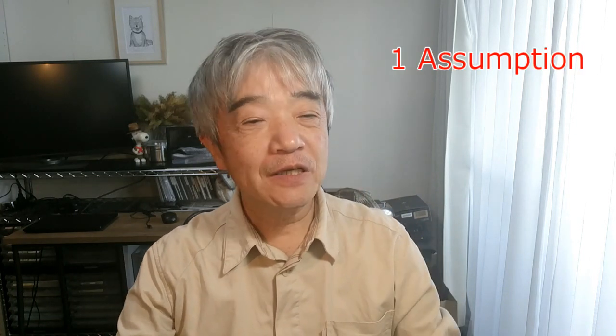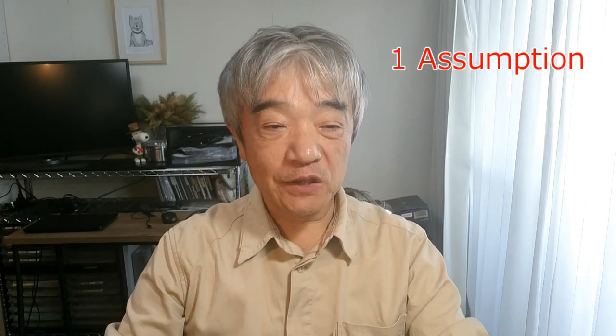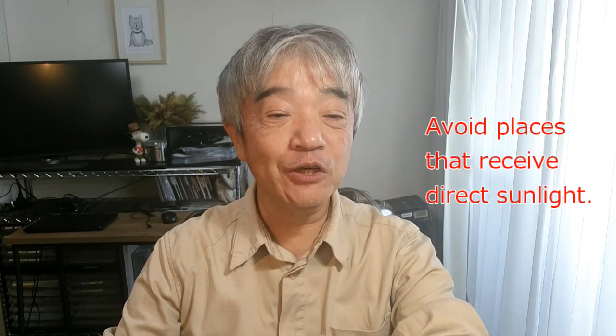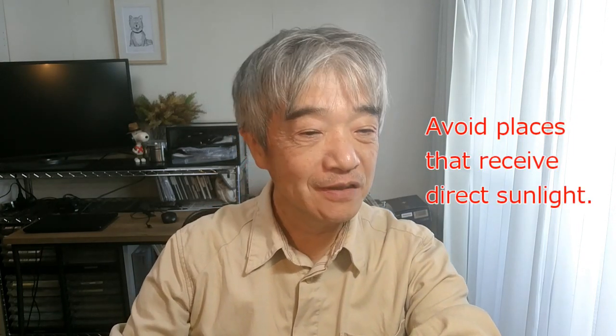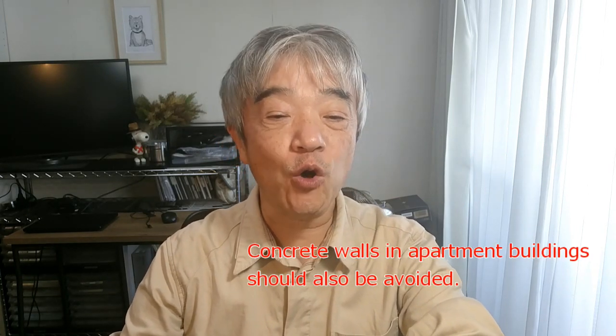1. Assumption. Avoid places that receive direct sunlight. Concrete walls in apartment buildings should also be avoided. If you do it, use walls such as plasterboard or plywood. It is a wall other than a structural wall that supports the weight of the house.